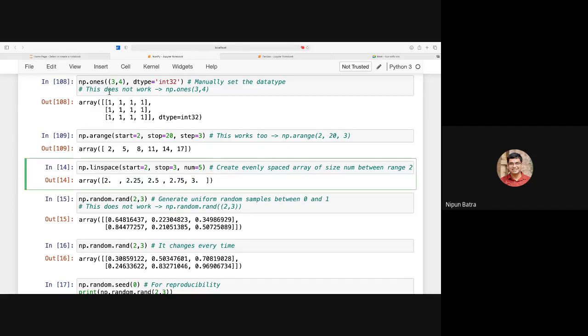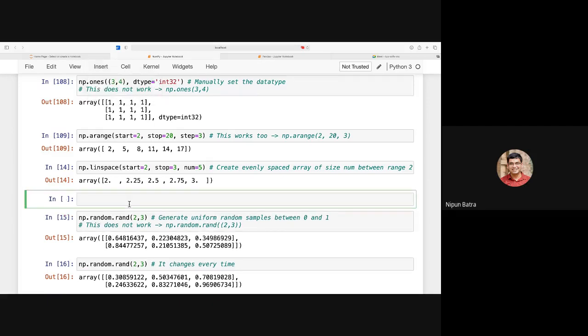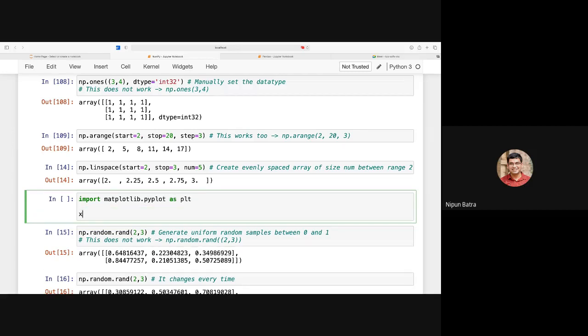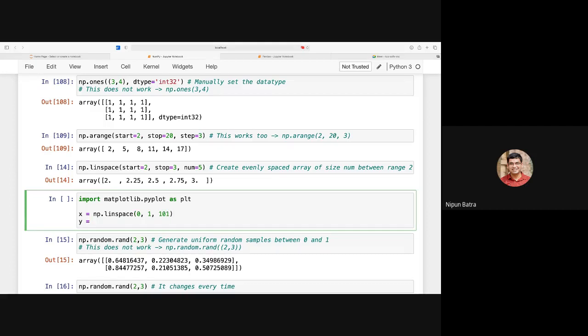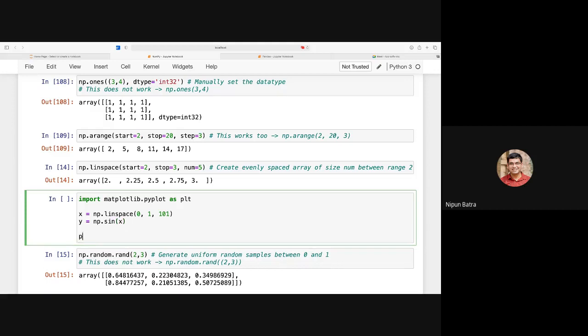So for instance, although we are not doing matplotlib here, I'll show you why I use the linspace method. You don't need to worry about the matplotlib syntax. np.linspace 0 to 2 pi and 101 numbers. y equal to np.sin of x.